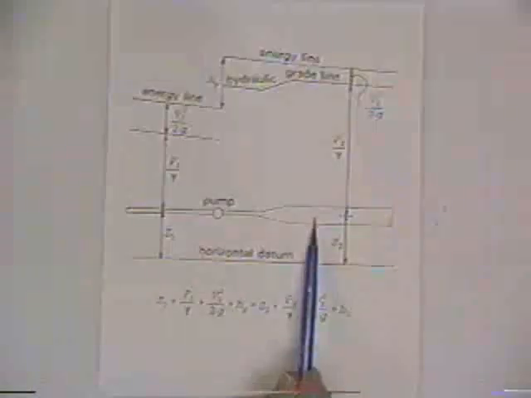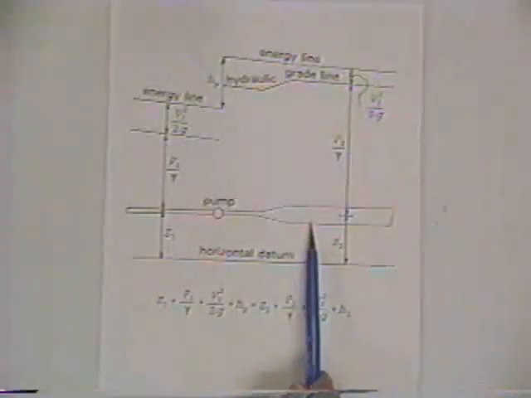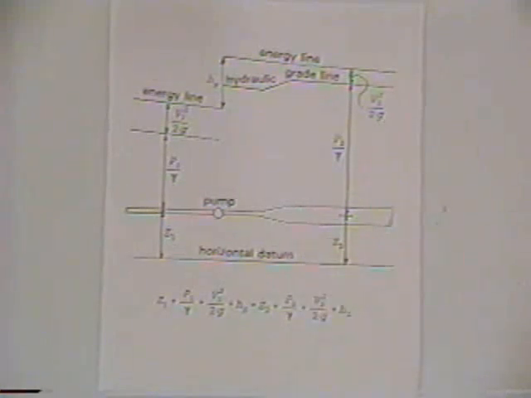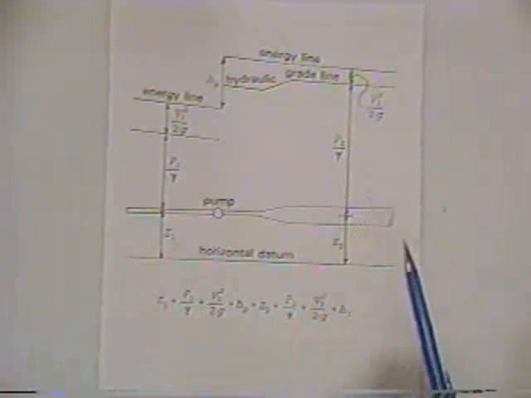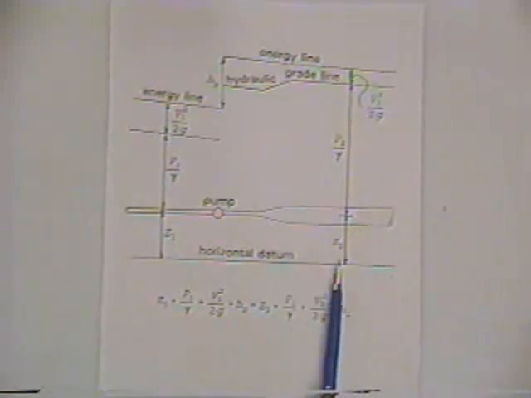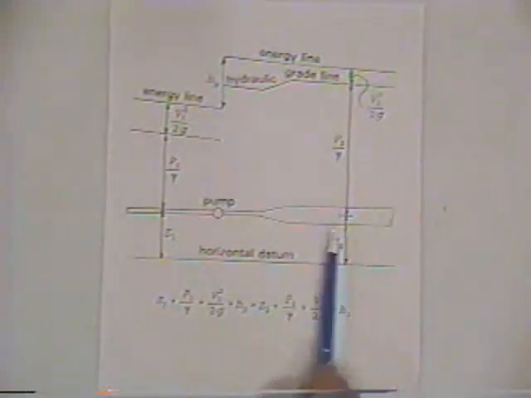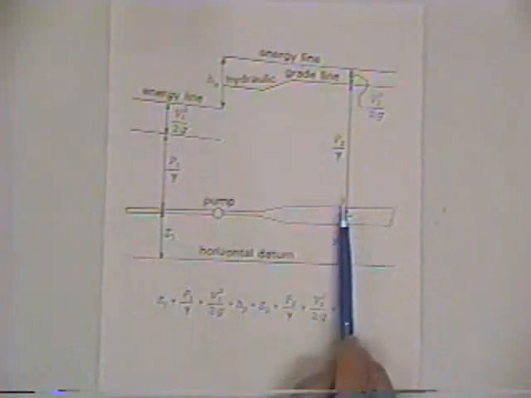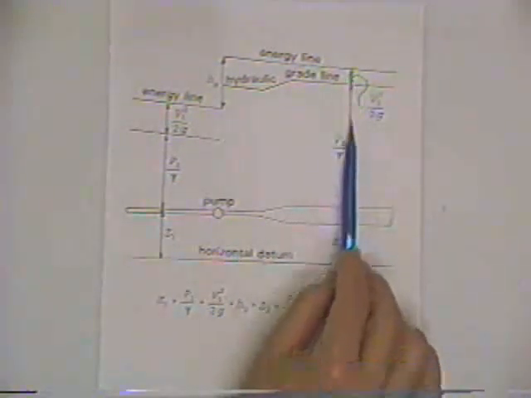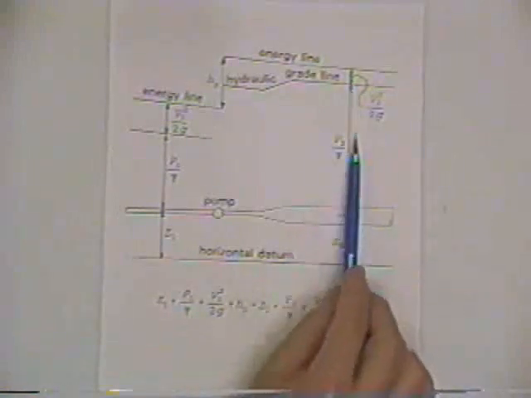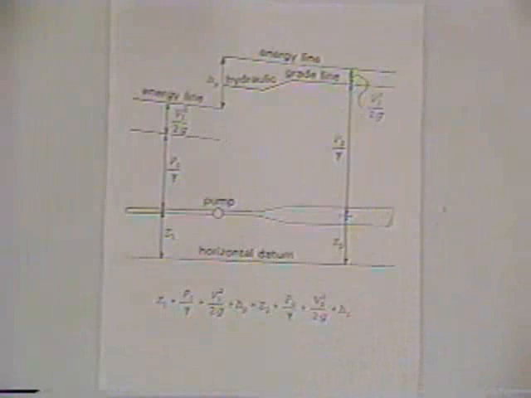And so if you come over here and you change the diameter of the pressure conduit, that's going to change the velocity and thus change the velocity head. If you change the velocity head, there's got to be a change someplace else. This is an accounting system. Whenever you add velocity head or subtract velocity head, it's got to come from either pressure head or elevation head. And so we can see in this case we made the diameter of the pipe larger as the water is flowing from left to right, and that decreased the velocity head, and so that came from pressure head. As we decrease the velocity head, we increase the pressure head.